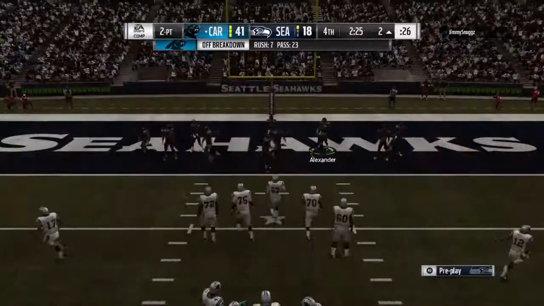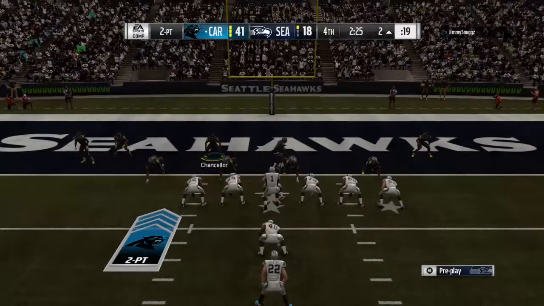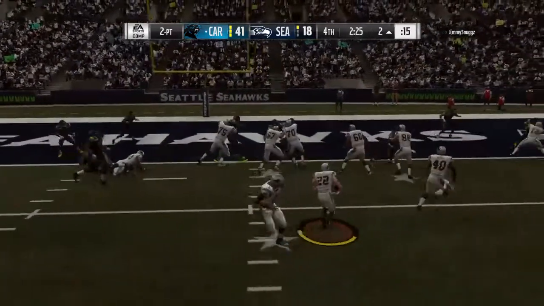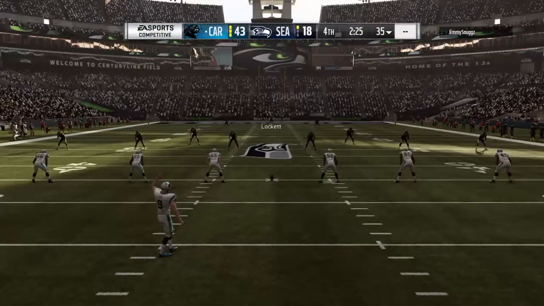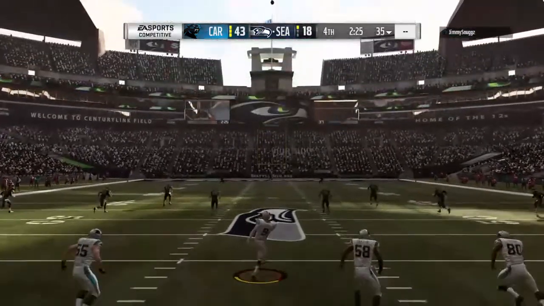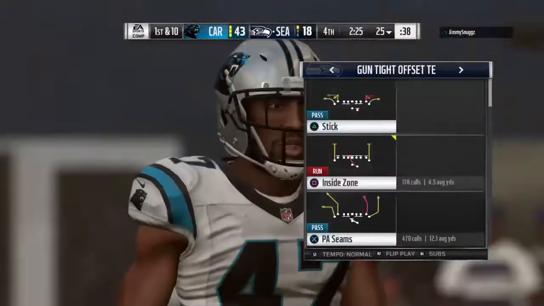Now Newton will bring the Panthers up to go for 2. Here we go. They're going to keep it on the ground. And he will get into the end zone to extend the lead by 2 more. Gano out to kick this one away. And this will be a touchback as that sails over the end line.